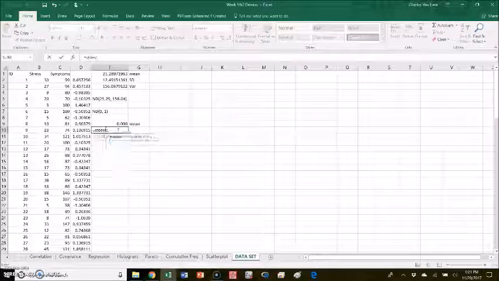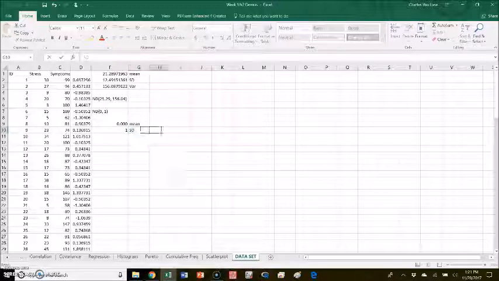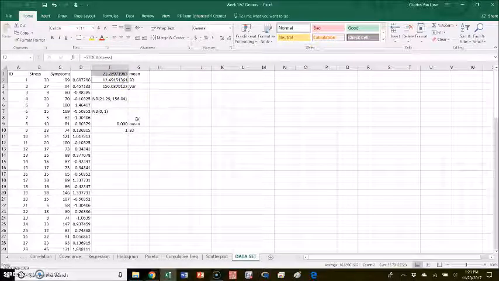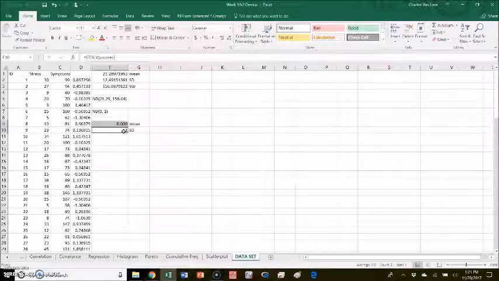So we get the standard deviation of our z-scores, and our standard deviation is 1. So you see that this standardize command has taken our scores, which originally had the mean and standard deviation above, and has made them standard normal scores with a mean of 0 and a standard deviation of 1 in a relatively quick way. All right, so that is standardizing scores in Excel.